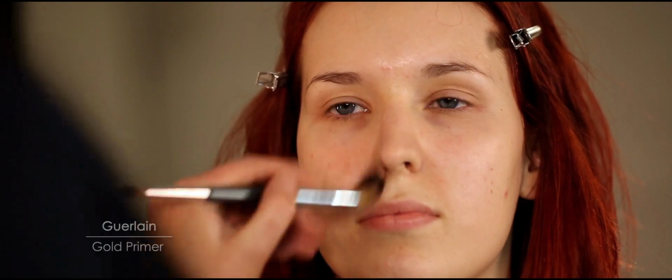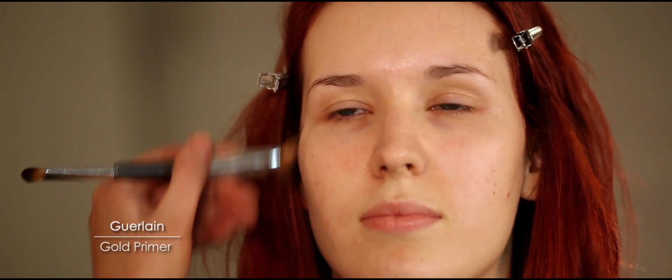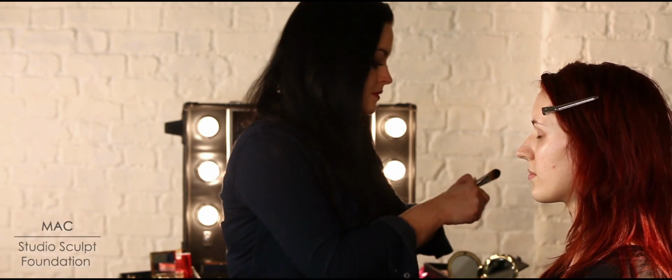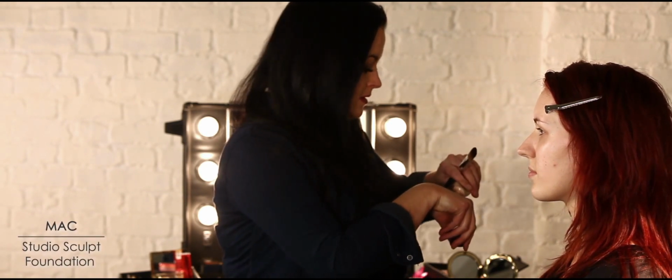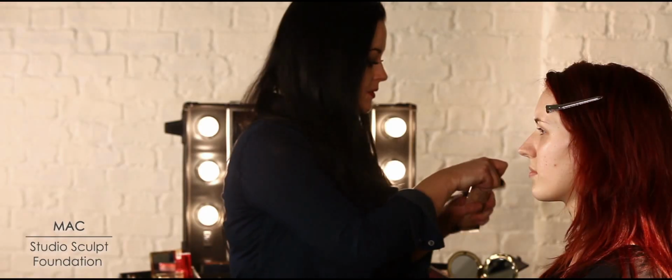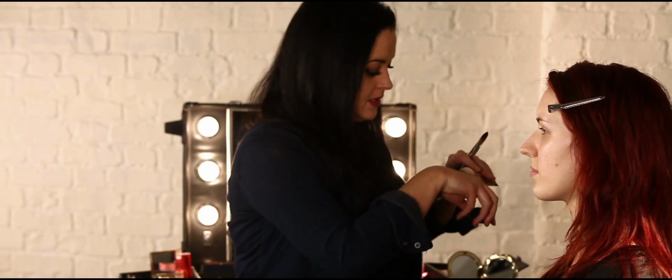So first of all, I'm just going to prime her face with Galan's primer, which has got like a liquid gold in it. I'm going to use Studio Sculpt by MAC, just a little bit. I'm going to warm it up with a beige base, just so it's not as light.